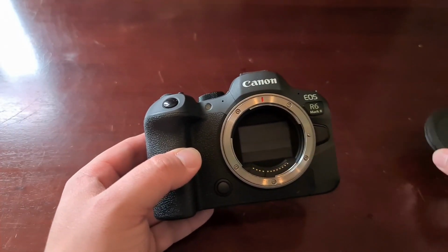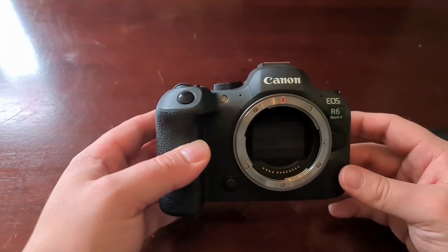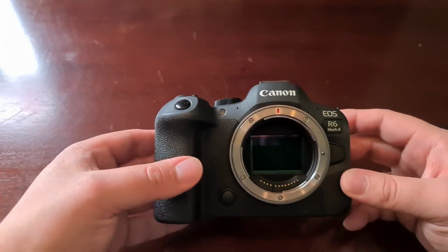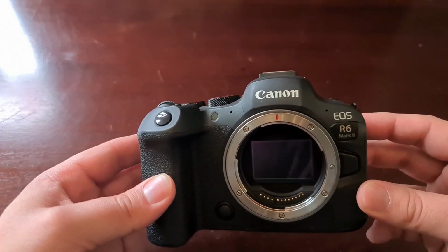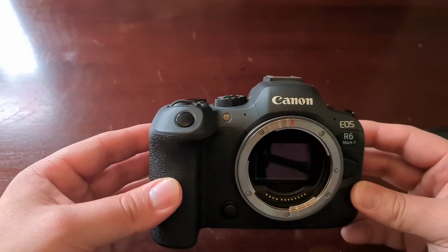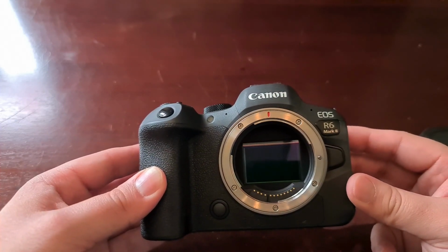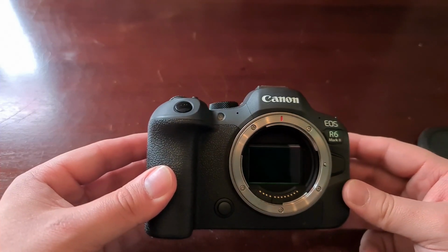Now I do like the first party support for live streaming of the R7, and the BSI sensor of the Sony a7 IV, but the focus points of the R6 maybe just take it apart a bit. But whichever way you choose to go between these three, you're going to be getting a fantastic camera, and I can fully recommend all three.